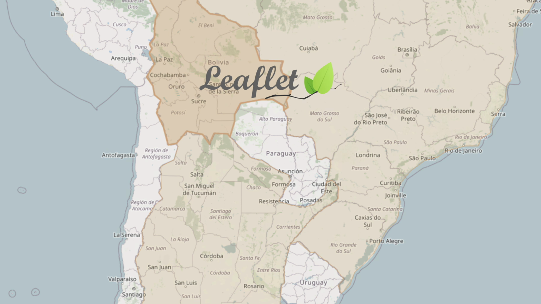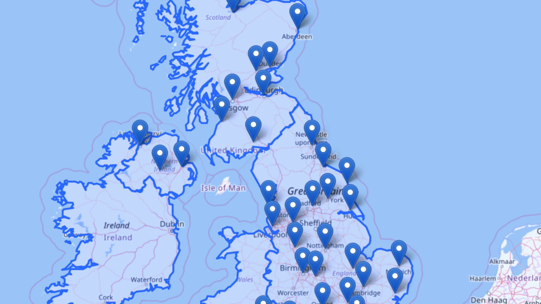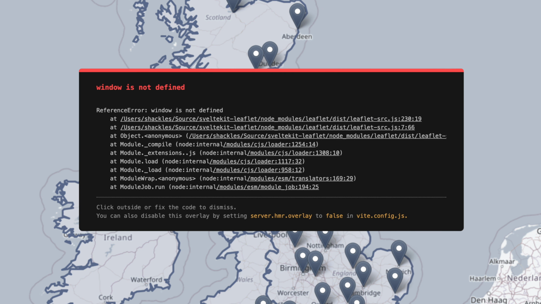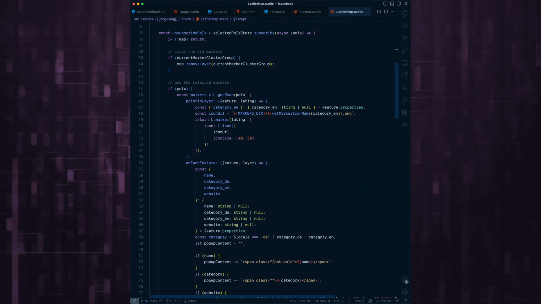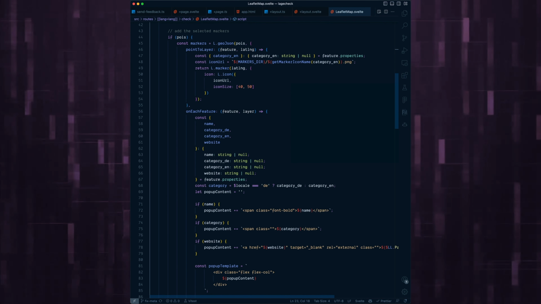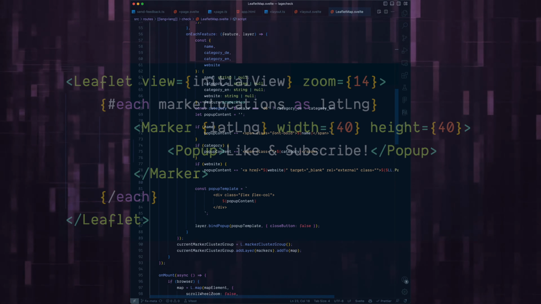Are you trying to implement a Leaflet map in your SvelteKit project in 2023? Maybe you got past the "window is not defined" error, only to realize that Leaflet originates in 2010 and looks a bit like good old jQuery. Did you already start implementing Leaflet as is and found your code to be a hybrid mess of Svelte and global scoped JavaScript that is hard to read and even harder to maintain?